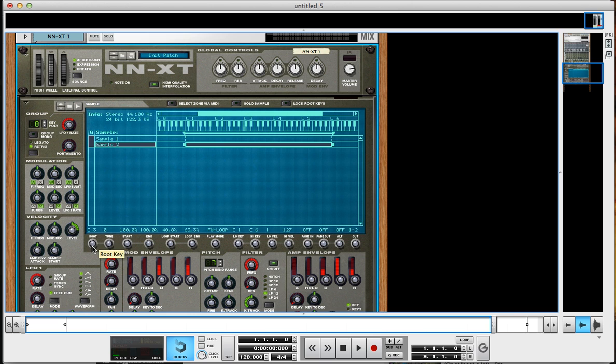So again, I want to get the pitch correct, so I'll turn up my keyboard. Yeah, close enough. Add a little bit of attack so we get rid of that click at the beginning.